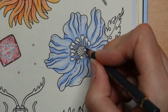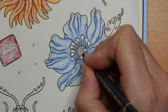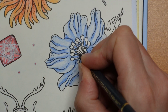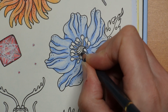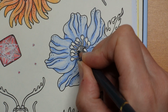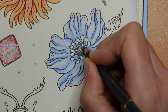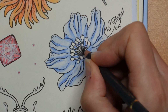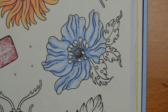Okay, and for this centre part I want this to look very rounded, so I'm thinking it's going to be darker here near the bottom. So I'm going to layer up a bit there, like that, and then do less layers towards this sort of top bit, so hopefully it will help to give it a bit of shape. I'm just going to go over it a bit more. Maybe that'll work. We'll see how it works once I do the pods.